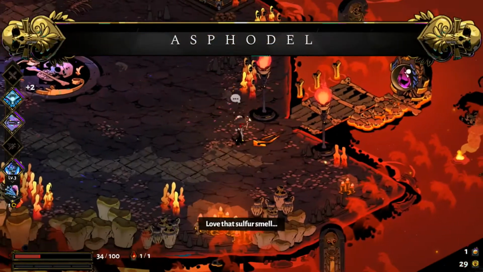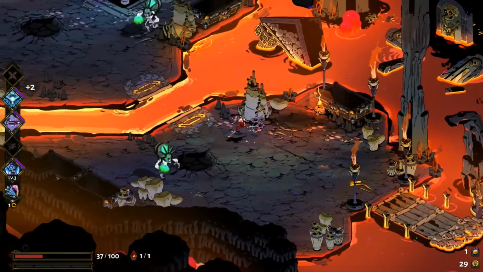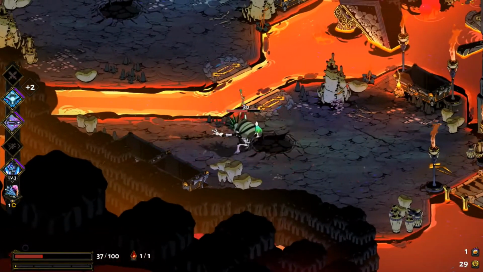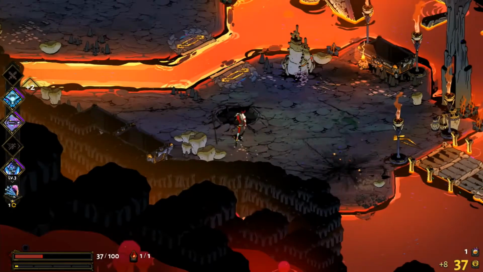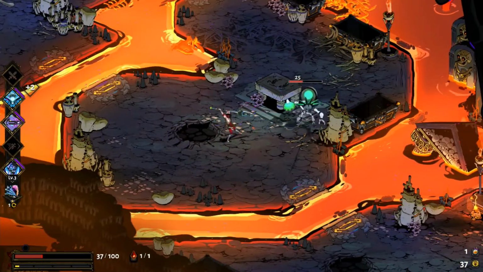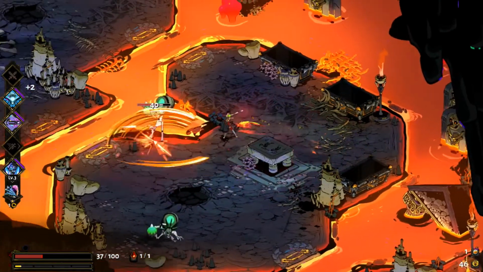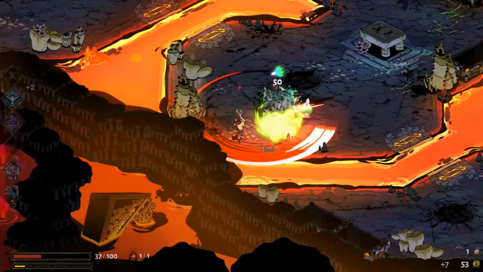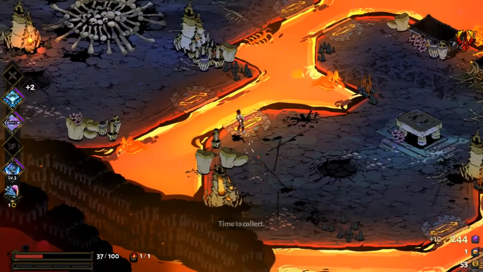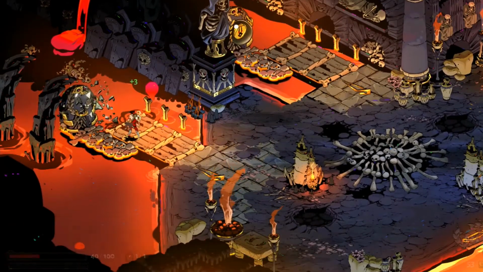Love that sulfur smell. Straight into darkness. Great. Yeah, we do get like a 3 free healing there. Let's deal some death. Time to collect. Money at Eurydice. You're gonna go Eurydice here. Moving on.